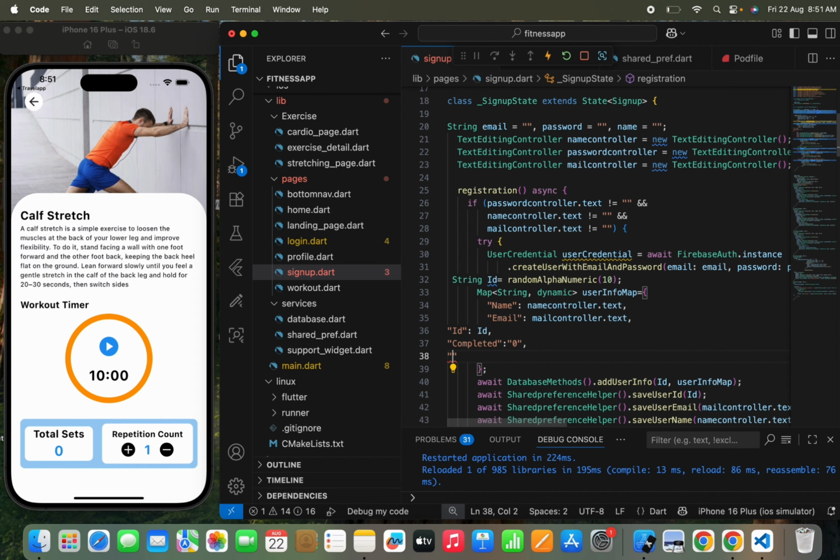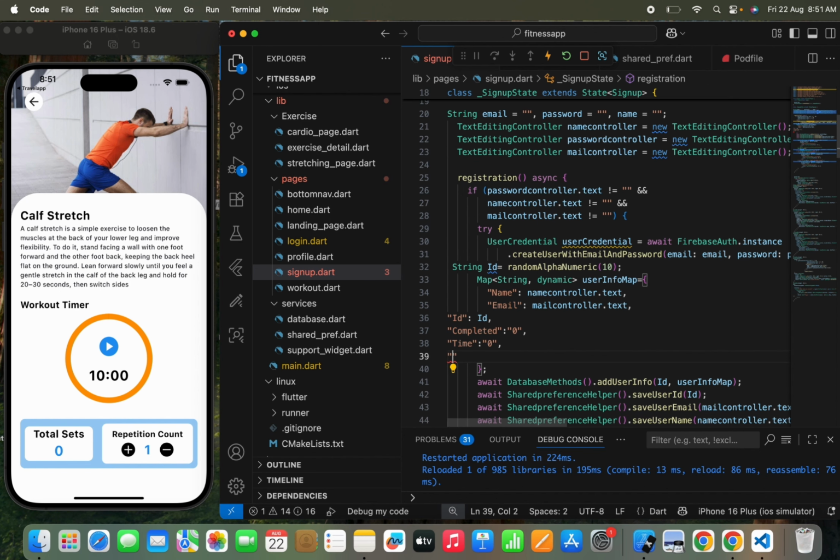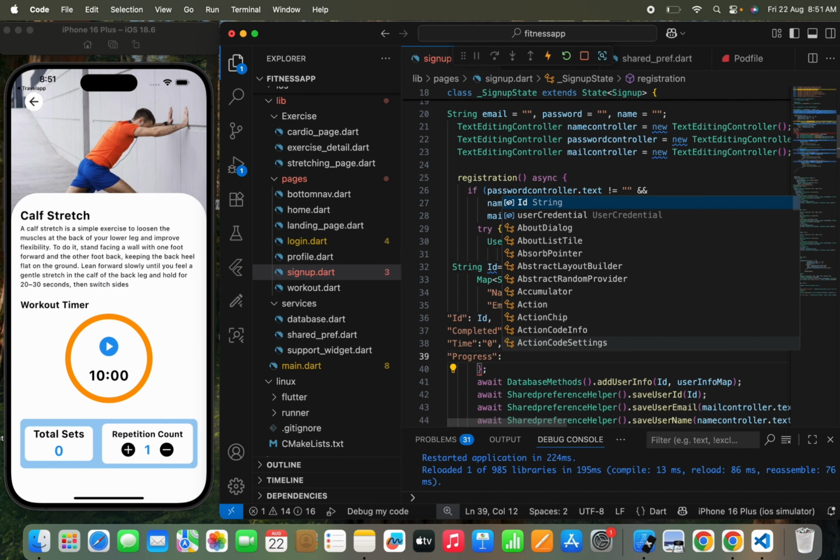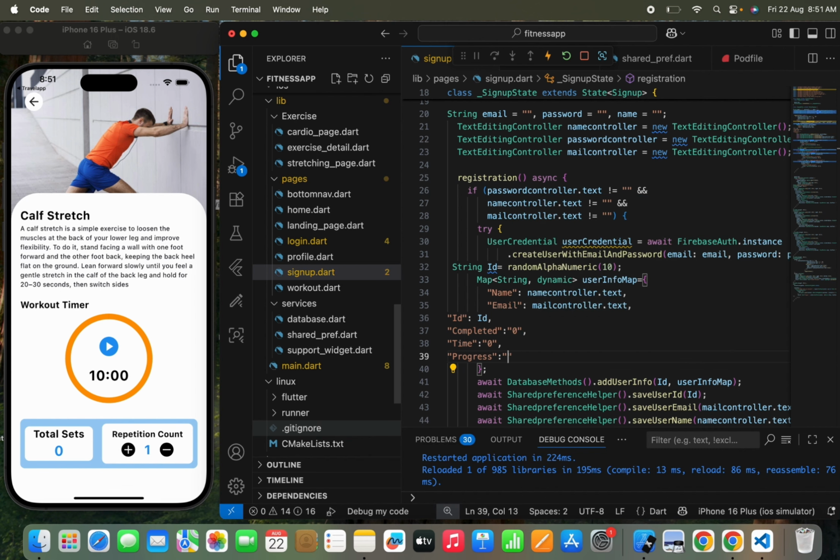And how much time they have spent. I just need to pass a time, and I'll pass 0 seconds. I'll show the time in seconds, and we'll convert that into minutes. Then I need to show how much is in progress, and we are going to update that in real time. For example, if the total sets have reached 2, we are going to decrease the progress so that it is marked as completed and not counted in progress. We are going to manage all these things, and that will be a really cool idea. I'll keep it 0 here as well. Once we do this, I'm going to manage all this.